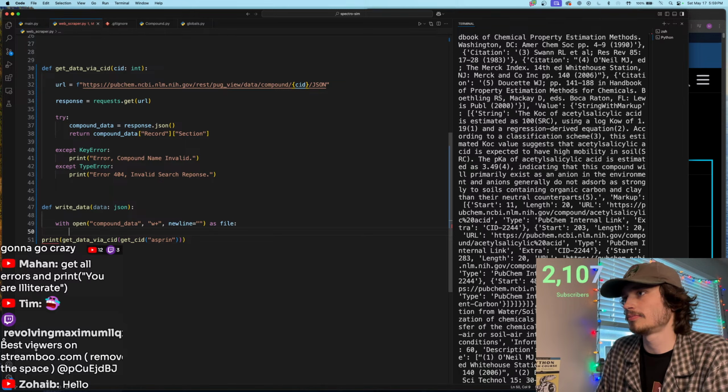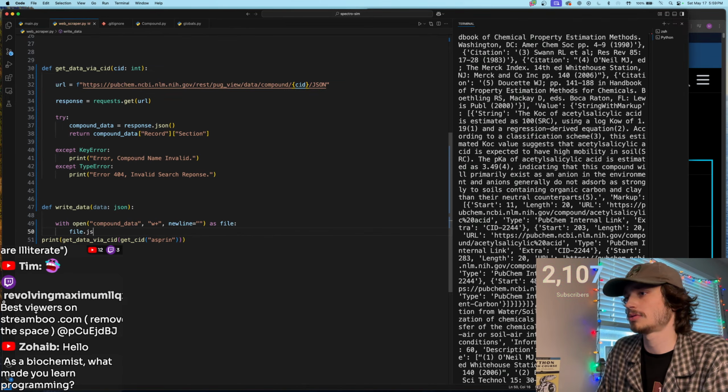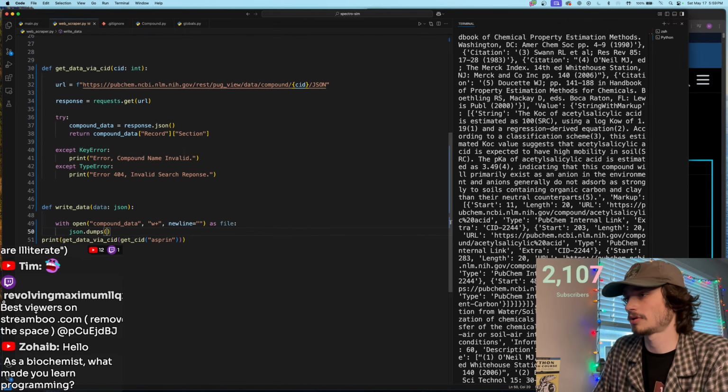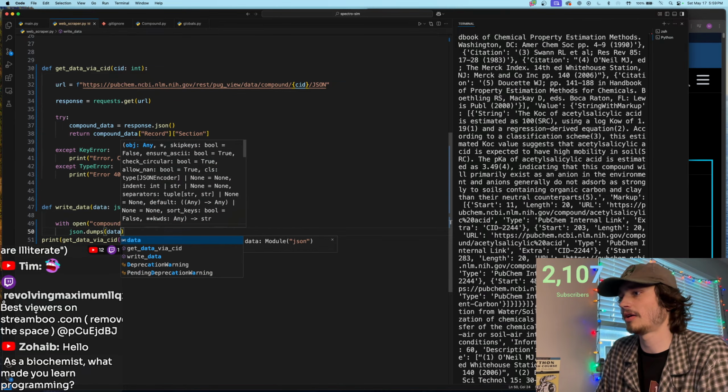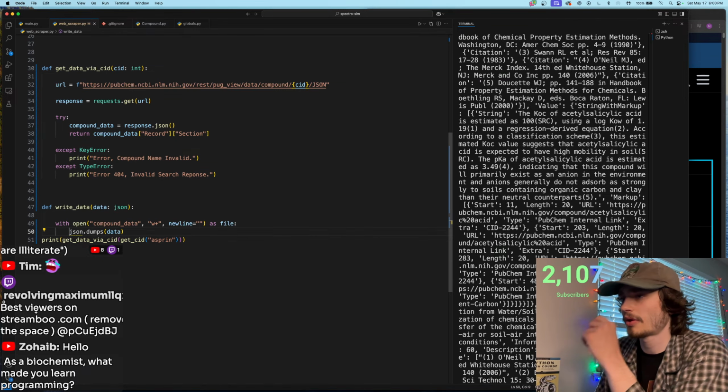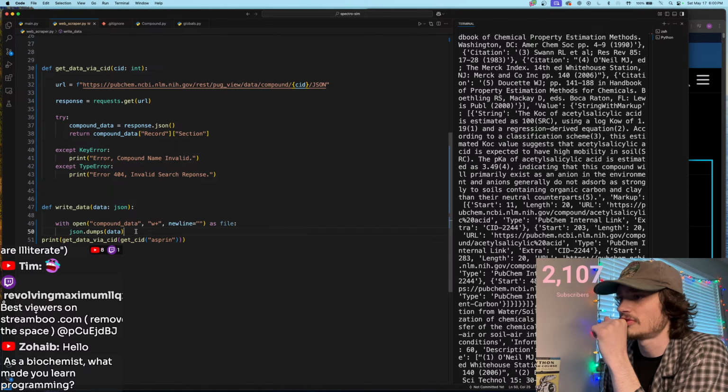We're going to say file.json.dumps the data object. We have to do this on the file though. How do I do it into the file? Oh, I'm doing with open, then I'm doing dumping onto the file.